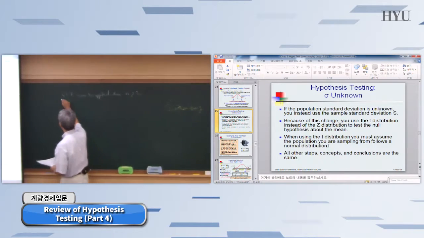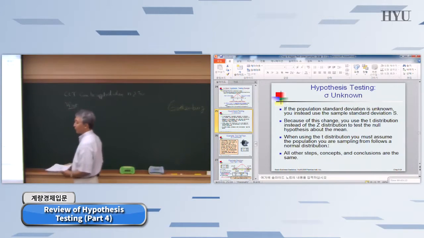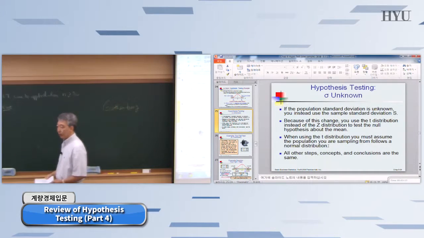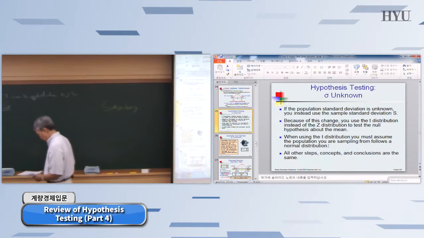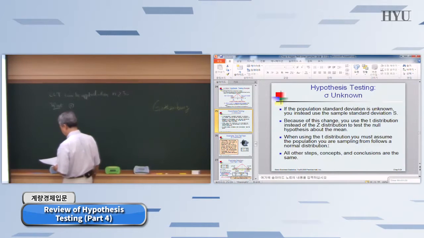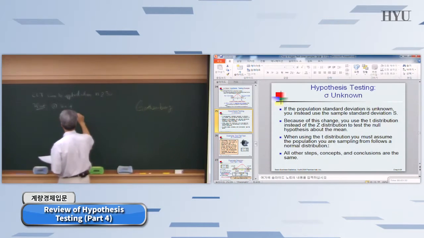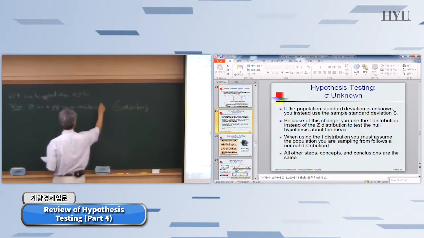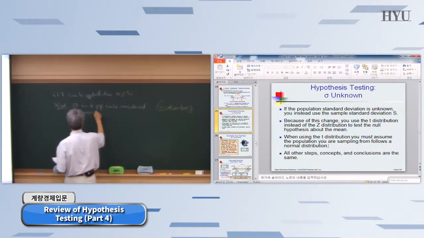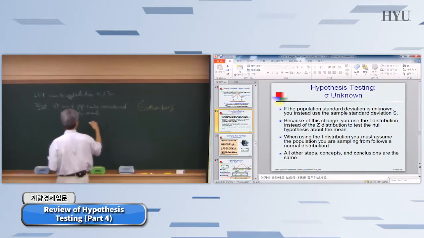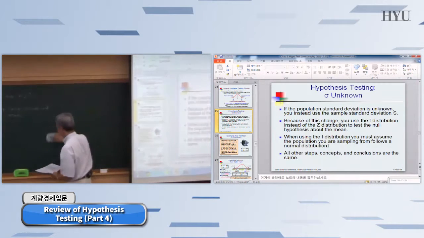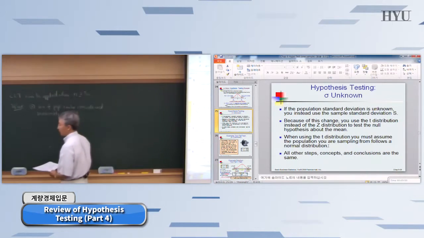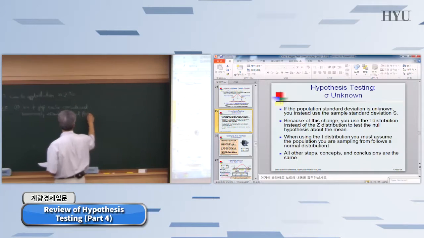If not, in other words, if your sample size is relatively small and you cannot apply the central limit theorem, then the first thing you can try is to see if the population can be considered reasonably normal. Okay? And the best way to do that is what? Constructing a normal probability plot.